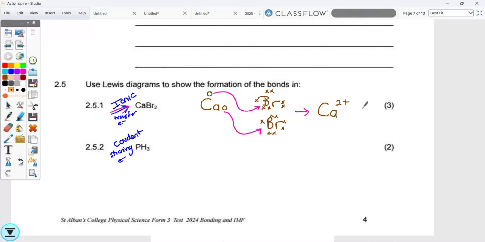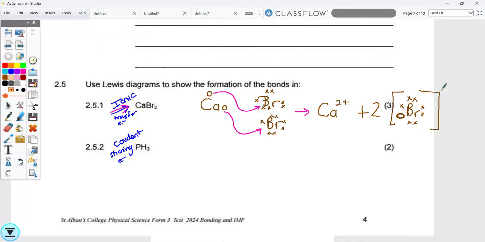And with the Ca, how many of these do I have? 2. So you put a big 2 because I have 2 of the whole ion, and you put a square bracket. And you draw it exactly as it used to be. It had its own 7 electrons. But then in that place where it gained a new electron, you show that it's that electron that it took. So use the same symbol that you used for the calcium, because it's that round electron from calcium that now lives with the Br. And each of these Br has a charge.